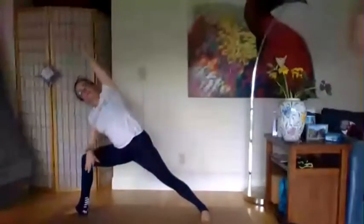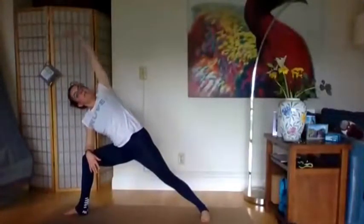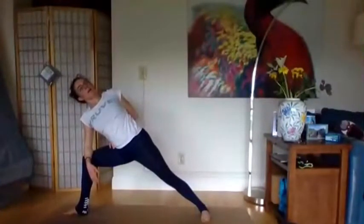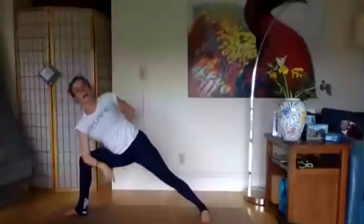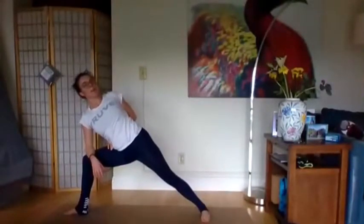Opening up through that top shoulder a little bit. Start to turn the chest up, up, up. Bend the elbow, take the hand to either the low back or wiggle it to the crease of the front hip. And maybe you start to turn your head up. If you have a full bind in your practice, you can go ahead and reach that right hand under the thigh. If not, half bind is great. Keeps you open. One more breath here.